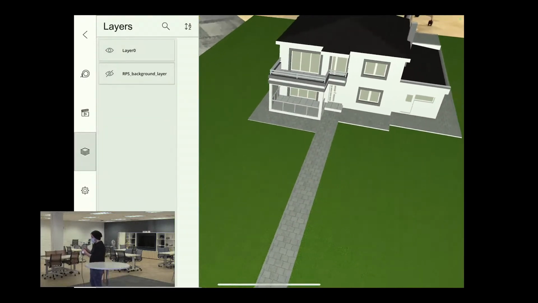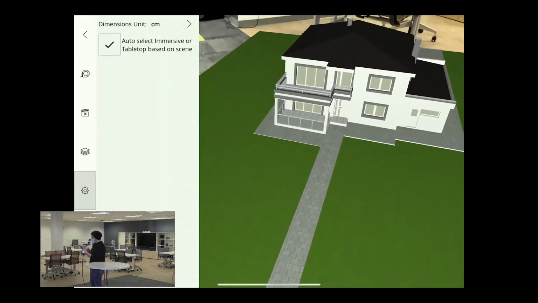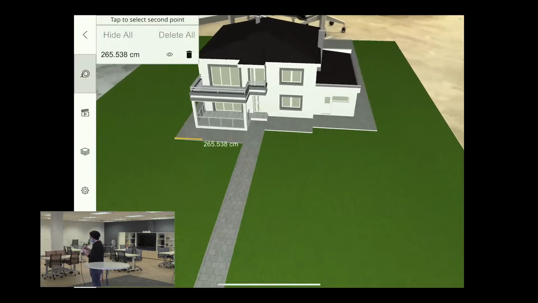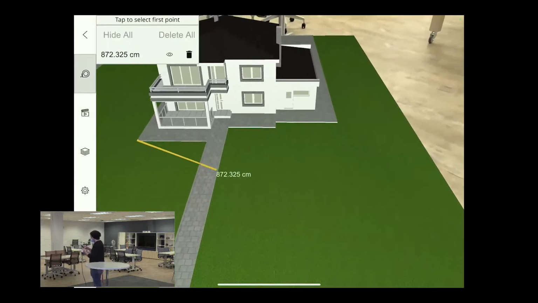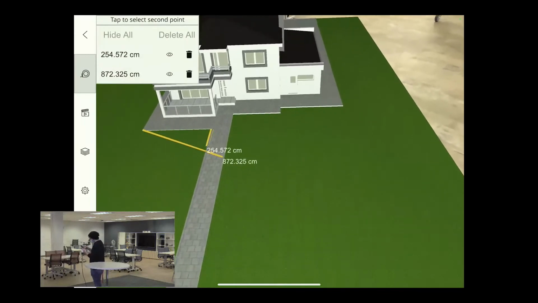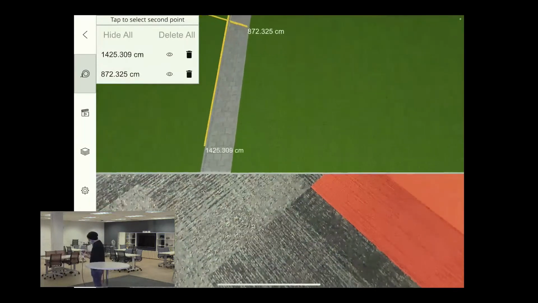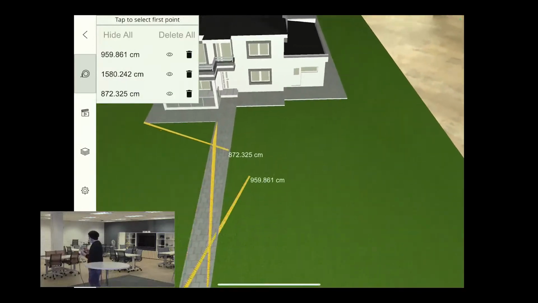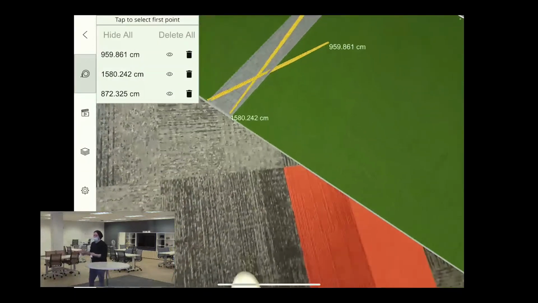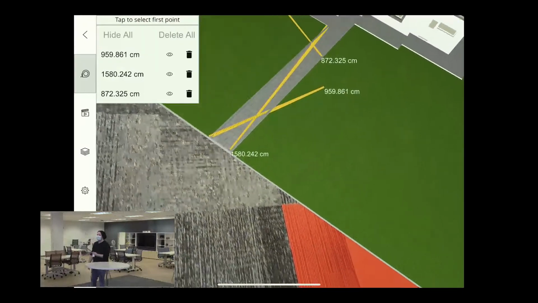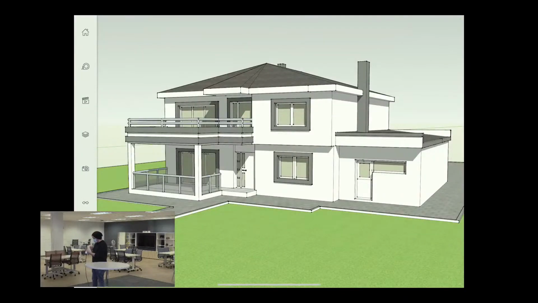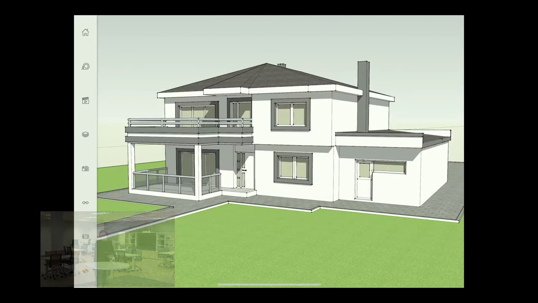But there are other features here in terms of layers. We have dimensions, scenes, as well as measuring. So if I wanted to measure this out, I definitely could measure out that specific angle. Sometimes it gets a little finicky just because it's trying to track at the same time, and I don't touch the right spot. So that is SketchUp and kind of the niche product in terms of the augmented reality side of architectural design. I'm going to send it back to Zach.